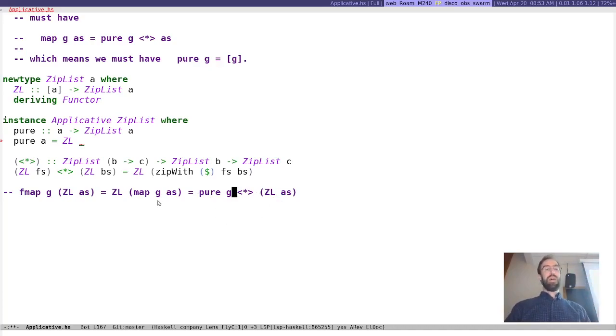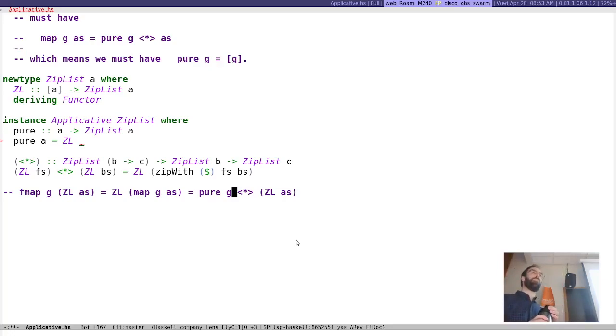And we better get out, like this thing here is going to have the same length as whatever A's had. It's going to have all the elements that were in A's, it's just going to have G applied to every one of them. So the question is, how do I define pure so that those are the same? So that when I do pure G at this, which is going to zip this together with this, I get the same thing. I get a list of A's with G applied to everything.